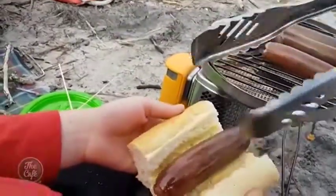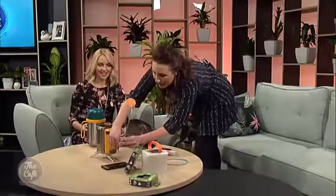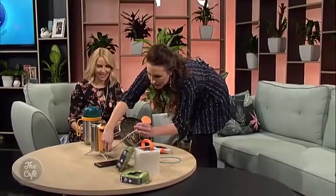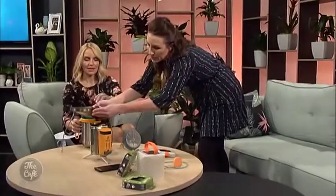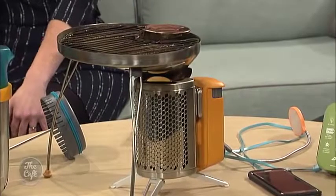A few sticks and twigs and you've got your sausage cooked! It also comes with a little light that you can plug into the side, and it comes with accessories — including a kettle and coffee maker. That is awesome. You can ask for it at outdoor adventure stores — it's the BioLite Camp Stove 2.